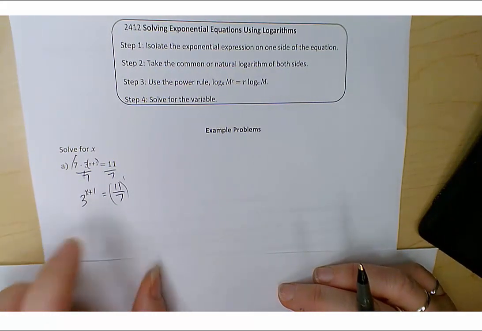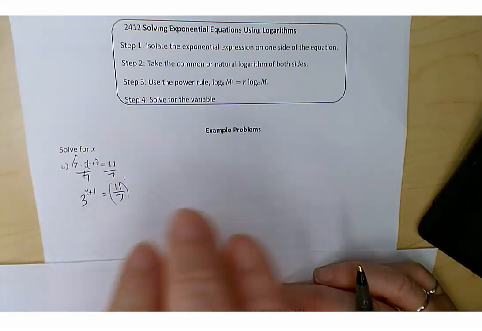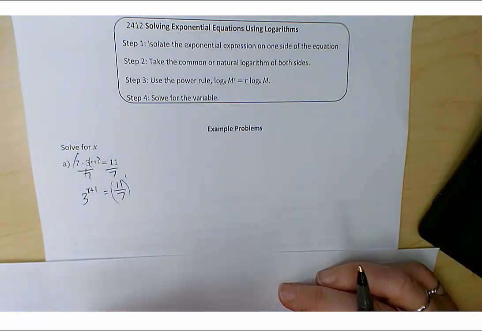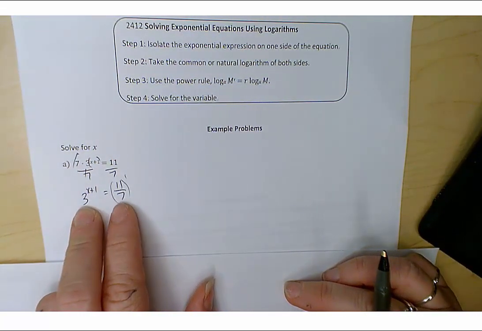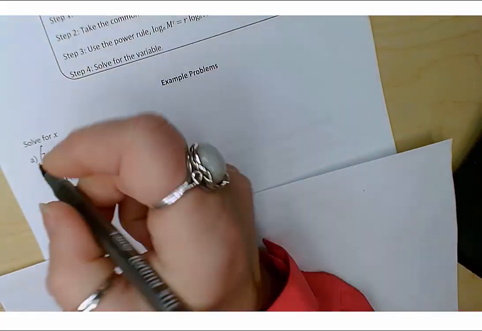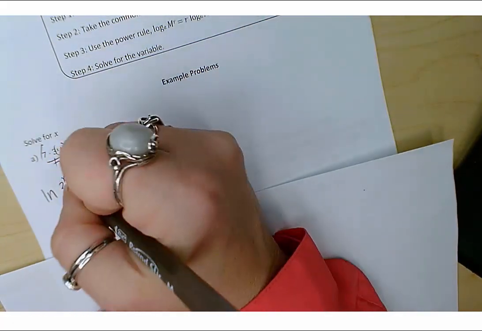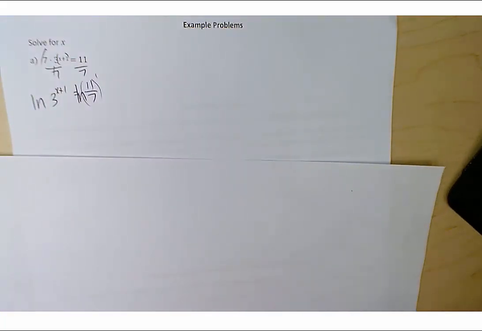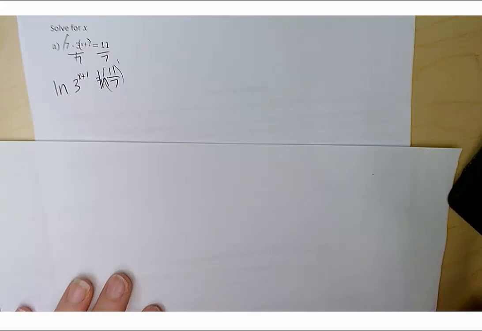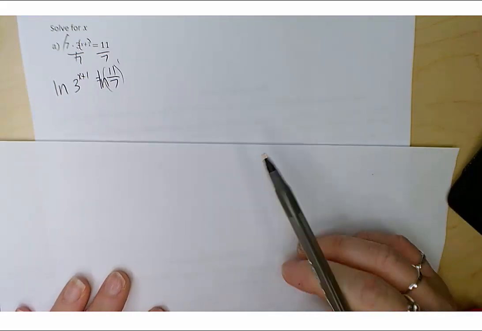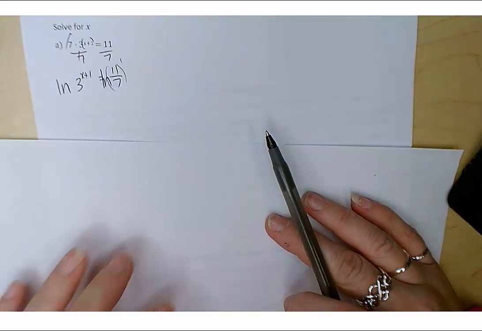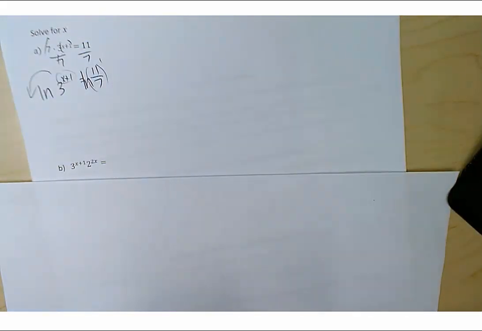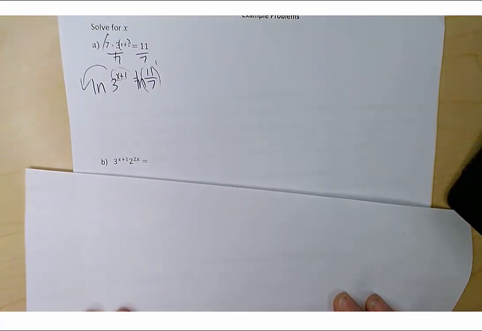So in a nutshell, if you can't get the two bases to be the same, take the ln or the log of each side, just depending on what your base is. Again, if your bases are anything other than a 10, you are going to be taking the ln of each side. So ln of the left, ln of the right-hand side. Now, the reason why we want to do that is because we want to use the power rule. By taking the log of each side, this allows us to use the power rule for logs that says any exponent here is then going to come down in front as a coefficient.